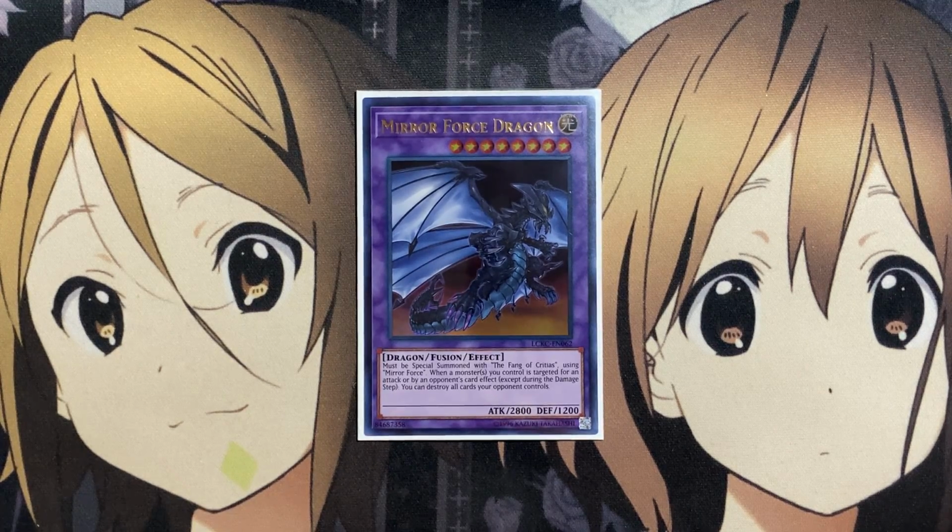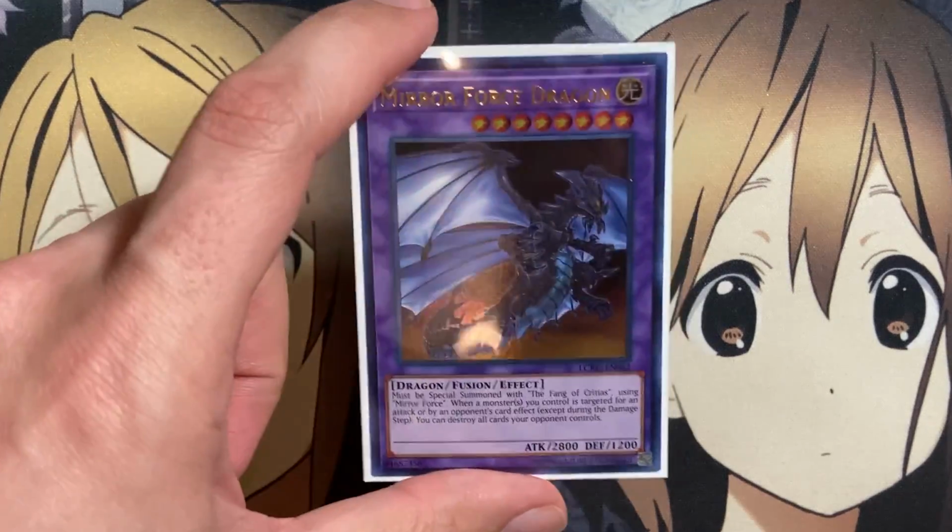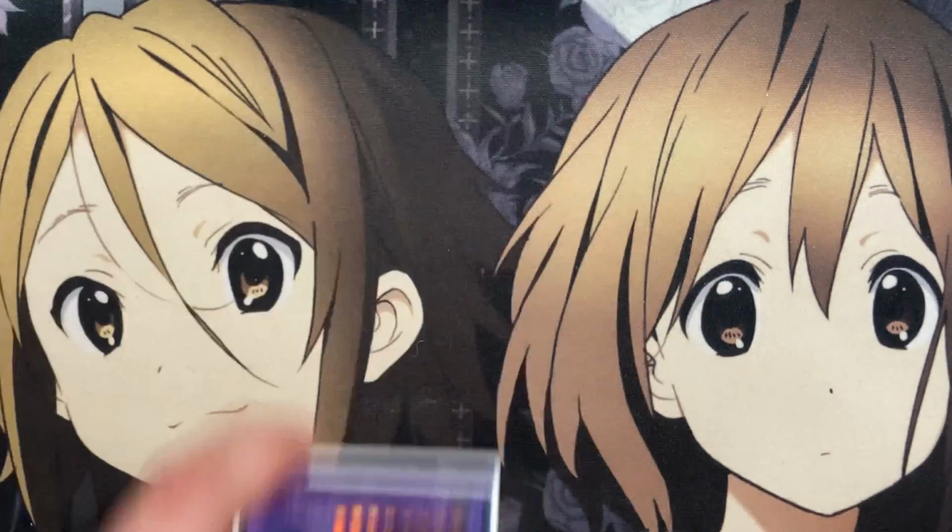So this card is just pure destruction, having the abilities of Mirror Force, and also an additional way, if it's an opponent's card effect, destroying all cards your opponent controls, having a 2800 attack point monster, which if you also equip Tyrant Wing onto it, makes it all the scarier to swing into your opponent's cards as well. So we definitely run 2, but just take out one of the Tyrant Burst or one of the generic fusions.